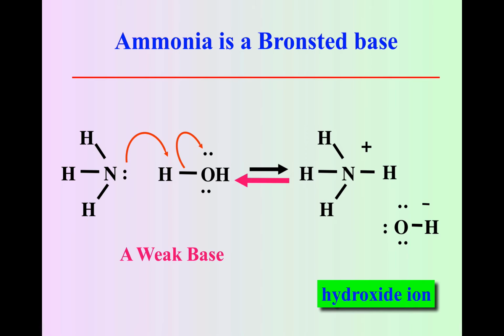Right, so there's a reversible reaction, right? So this is getting into what we want to get into at this stage of acid-base chemistry. All of a sudden, when you've taken an H off of water, you've made something that can take an H. So as soon as the ammonium ion concentration builds up, that H plus that was attached to the ammonia can get detached and put back on the hydroxide, right? So the reverse reaction takes over, and this reaction doesn't go very far forward before it stops. This is what it means to be a weak base. Don't get a lot of hydroxide floating around in there.